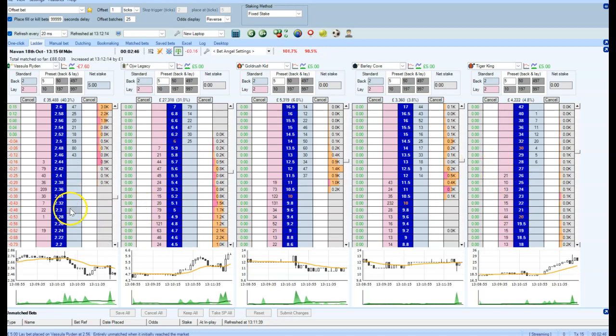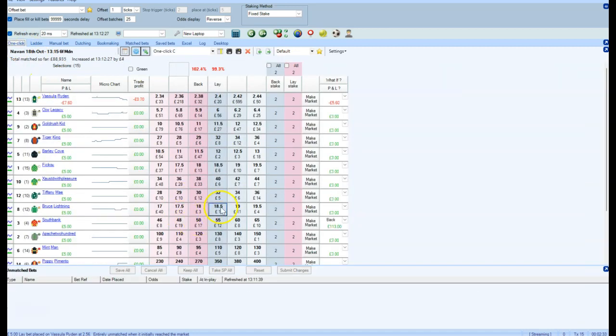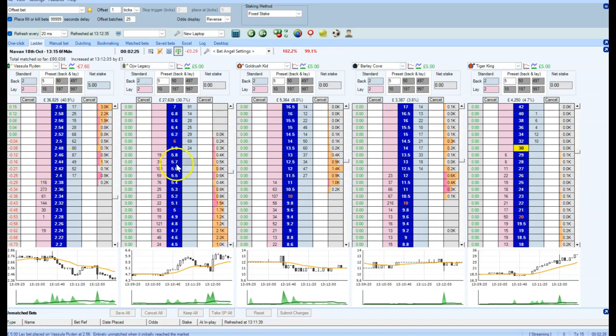So you enter a trade, you can go in anywhere, it doesn't matter, and you start looking at, okay, it's going down now, why is that? Well, if you look here on the graph, this one's going up, this one's going up, these two are flat. And of course, all these other horses here, the odds are so high that the pond is too big. So even a big splash doesn't make a ripple, okay? So the only horses that matter are these first 5, or even the first 4 here, okay?